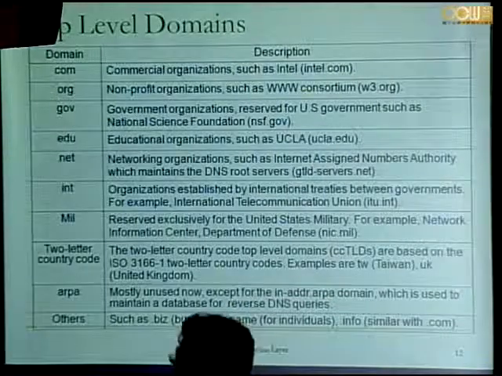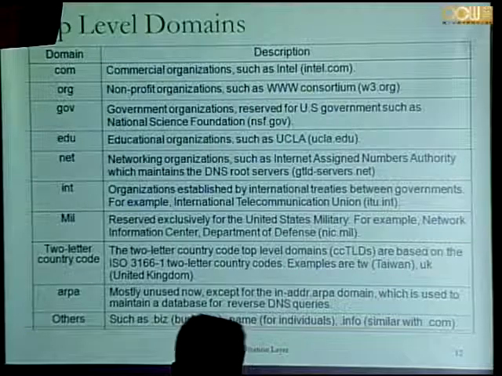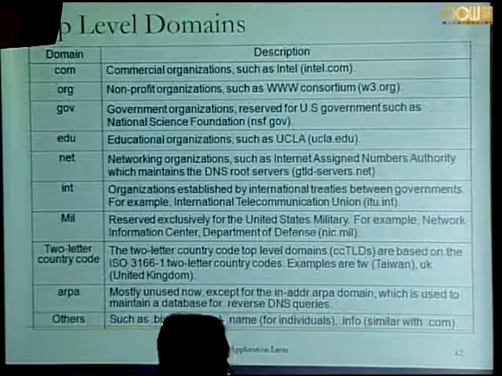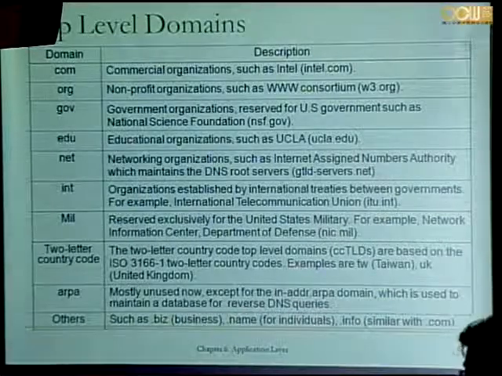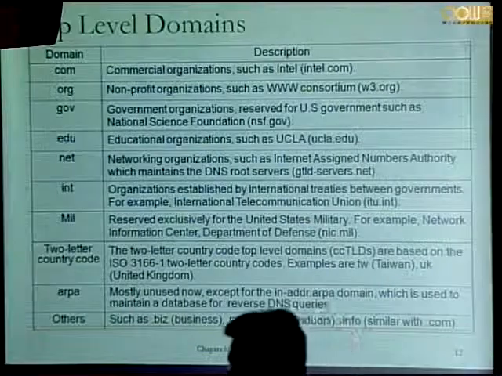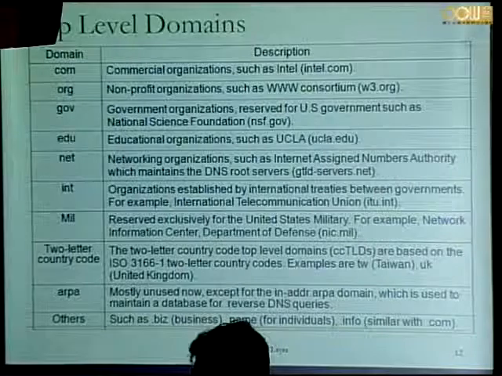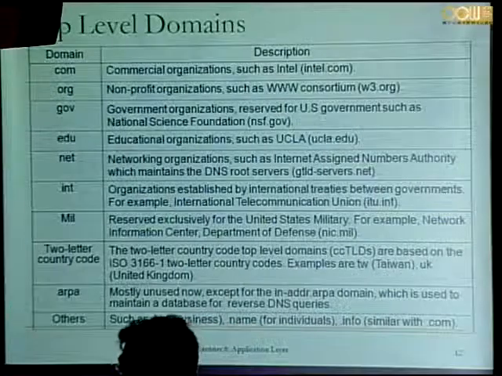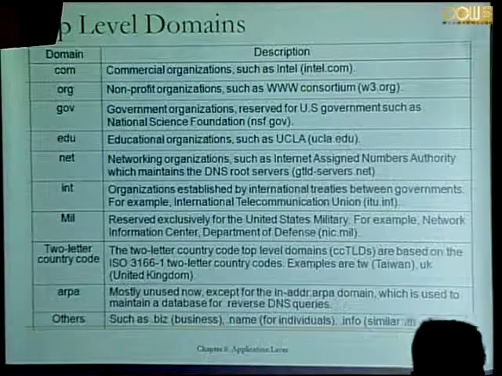In fact, it would be nearly impossible to memorize when we move from IPv4 to IPv6. You could memorize an IPv4 address, but it's too difficult to memorize an IPv6 address. So all you need to memorize is the domain name instead of the IP address, not to mention the MAC address.